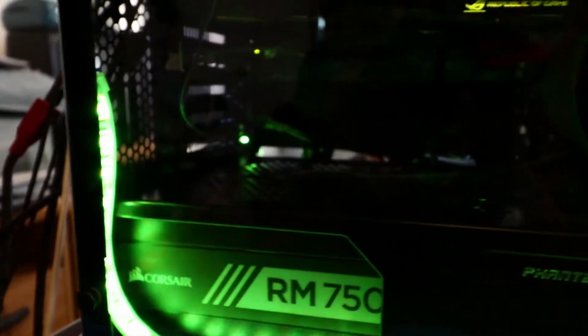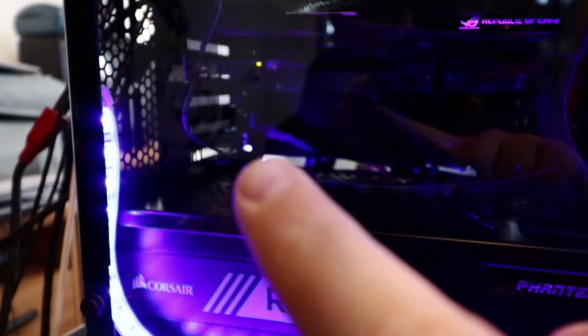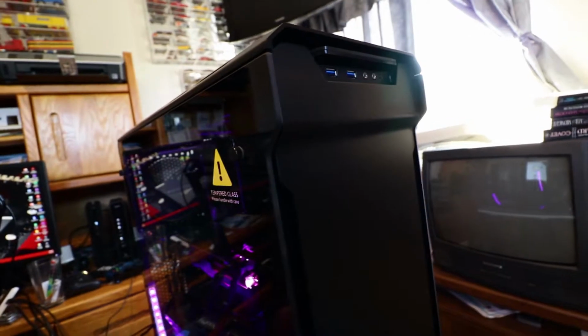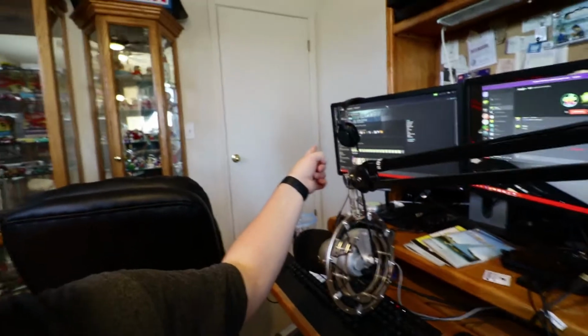And then as you guys can probably see, I have to get a good angle and bump up my ISO. Right there is my USB 3.0 header for the front. That's why the entire front panel assembly is turned off and closed. I usually have it closed because none of it works except for the front panel I/O, which I don't need because I have my Astros right there.